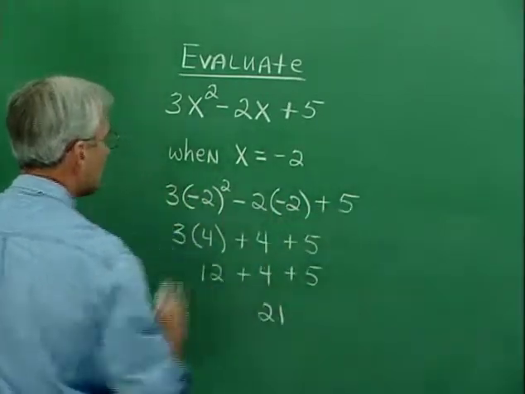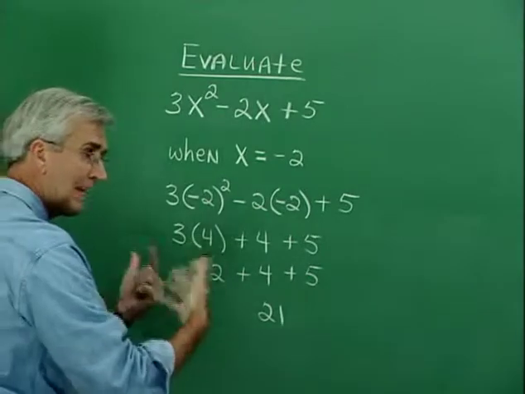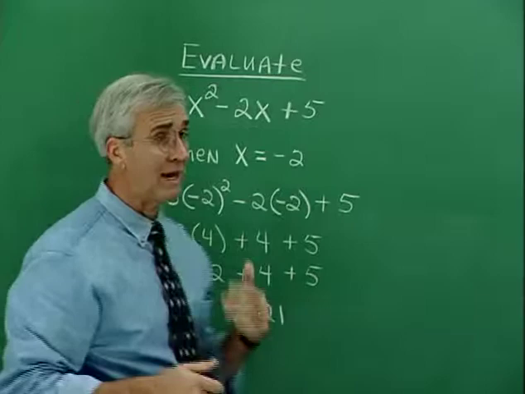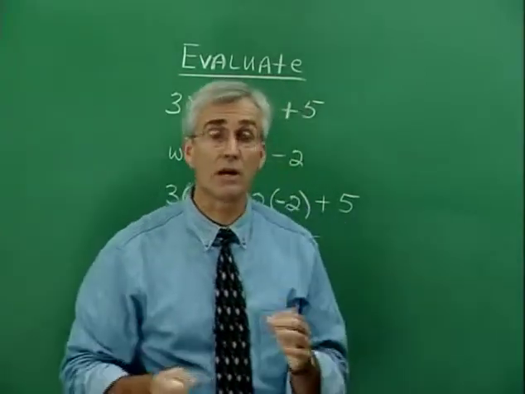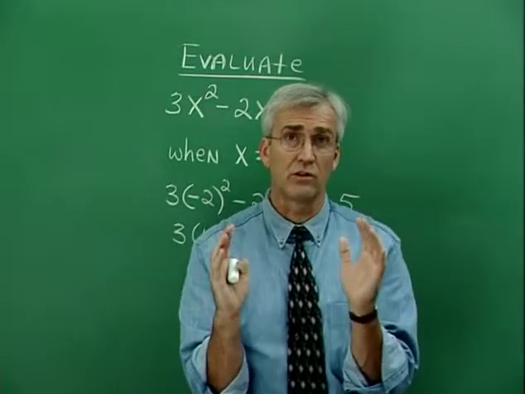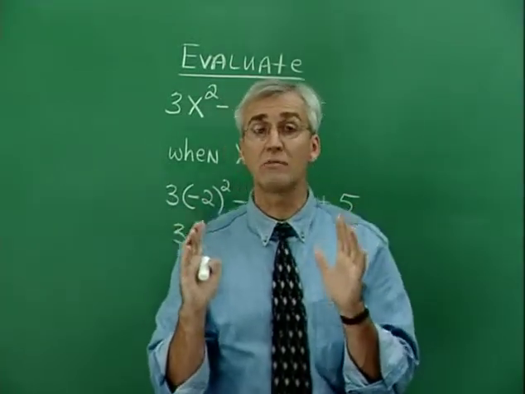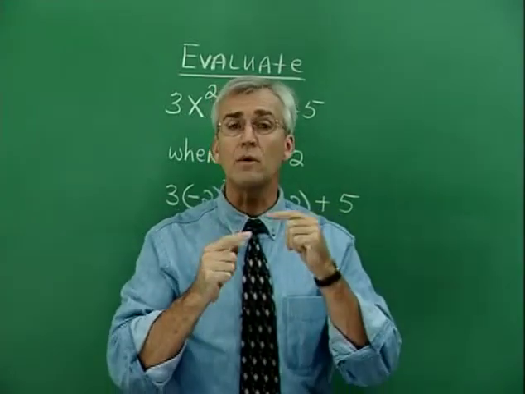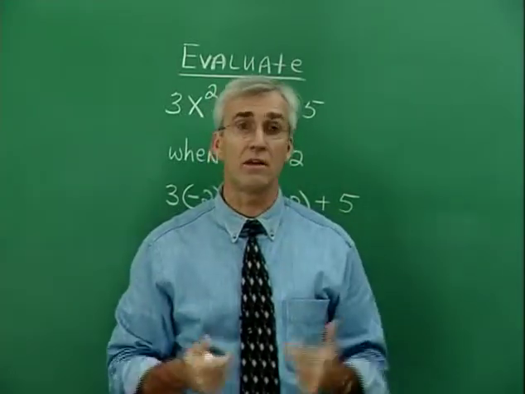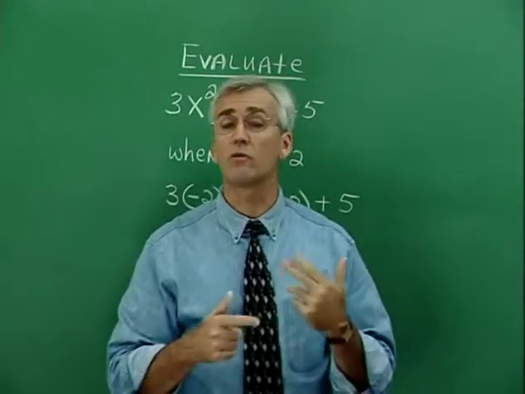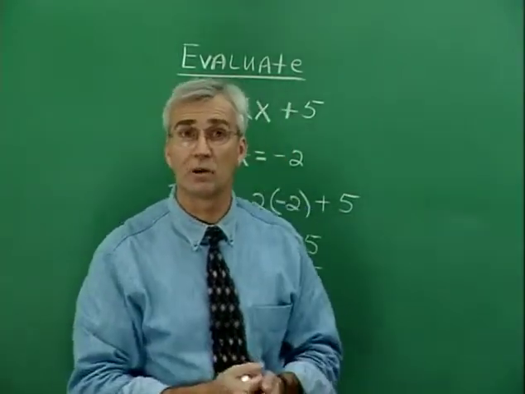All right, and then we go through the evaluation process by performing indicated operations. Now, you may recall from a previous course that we have an order of operations agreement, that we perform operations within parentheses first. And we can even think of parentheses as meaning do this first, work within the parentheses first. And then we exponentiate after that. And then we perform multiplications and divisions from left to right. And then we perform additions and subtractions from left to right.